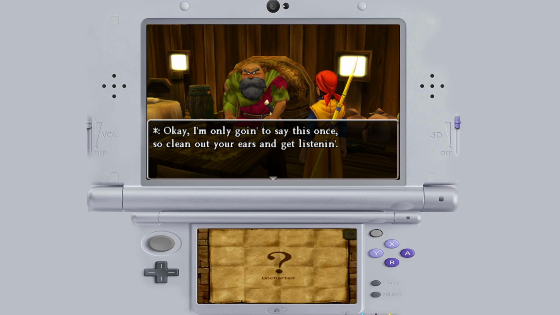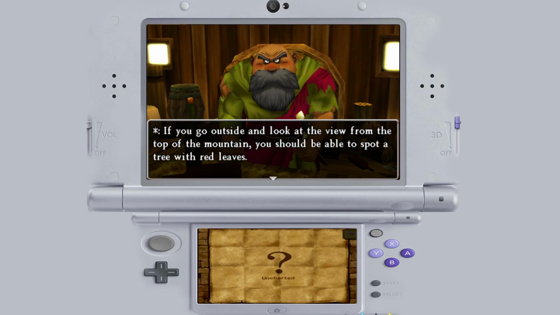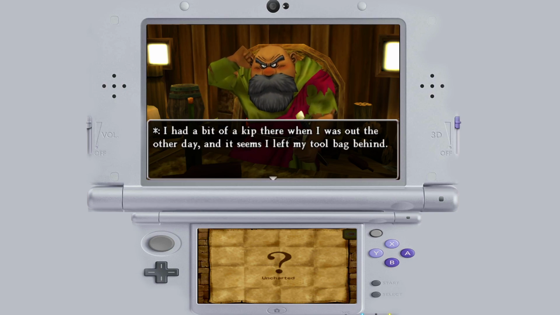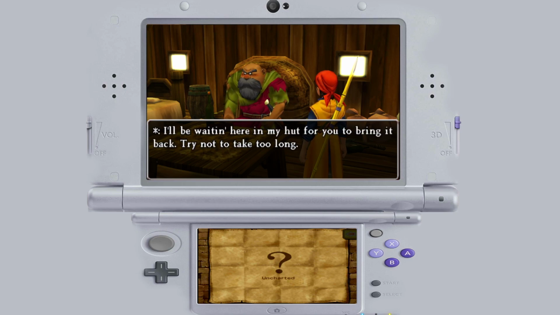It's kind of annoying. If you go outside and look at the view from the top of the mountain, you should be able to spot a tree with red leaves. Okay. I had a bit of a kip there when I was out the other day, and it seems I left my tool bag behind. I don't expect you to do this for free, of course. I'll be able to give you a small reward. Excellent, that's all I need to hear. I'm waiting here in my hut for you to bring it back. Try not to take too long.